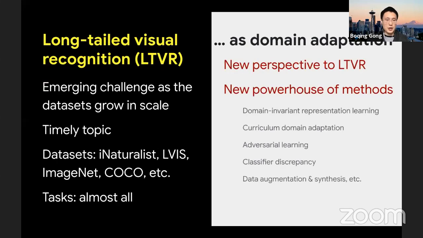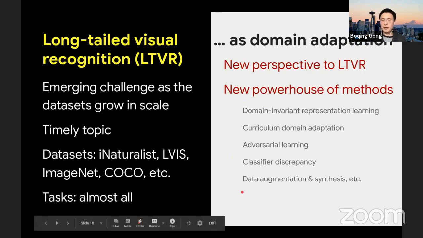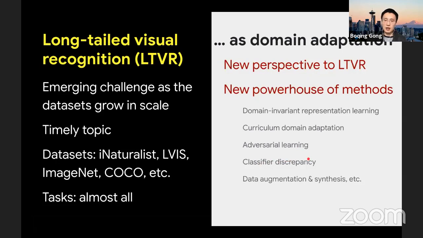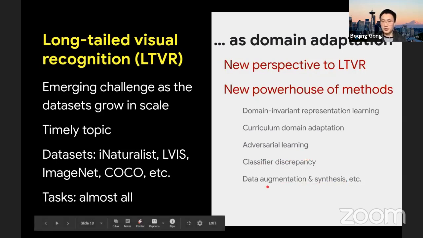We got state-of-the-art results on six datasets. I will skip the results. Instead, I want to emphasize by this slide that by understanding this problem from the domain adaptation perspective, I hope it's really helpful for the future work because domain adaptation, it has been there for many, many years and we have some very successful techniques, maybe not successful, you can call it at least popular, popular techniques like learning domain invariant features, curriculum learning, adversarial training, class discrepancy, a lot of data synthesis techniques and the data augmentation techniques. So we hope these can benefit the future work to the long-tailed visual recognition.